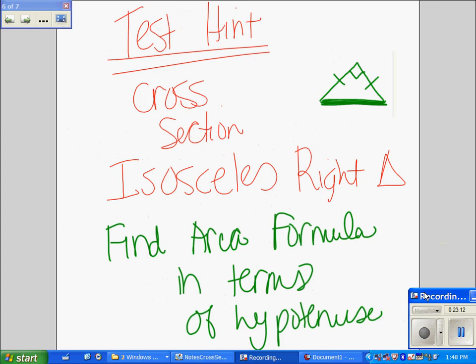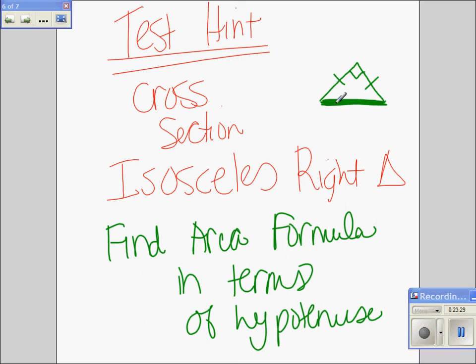Now, you could Google this, you could work together on this, whatever you need, but remember, we already did one today that had to do with an equilateral triangle. The only difference here is I'm dealing with an isosceles right triangle, which is a 45, 45, 90 triangle. That's even another hint, by the way. You just want to get it in terms of h, the hypotenuse. We don't really want the base or, be careful, the height. Hypotenuse is something different. So that's my test hint for you, and I'll discuss that a little bit on Wednesday, but what I'm not going to do is verify for you that yes, you have the right formula.